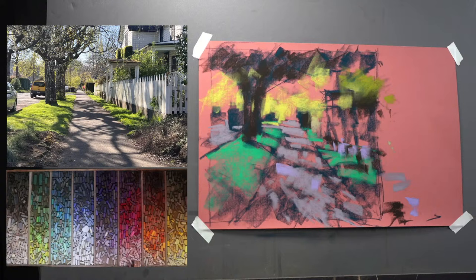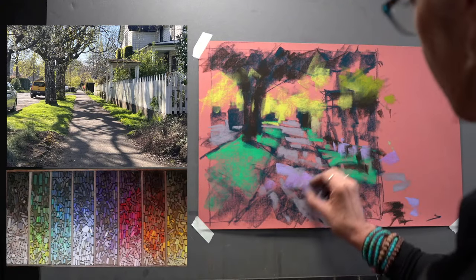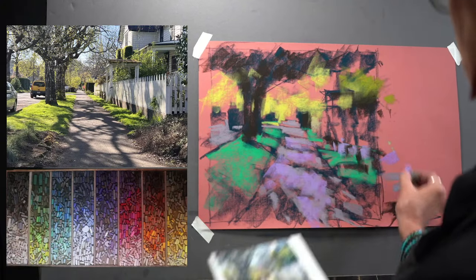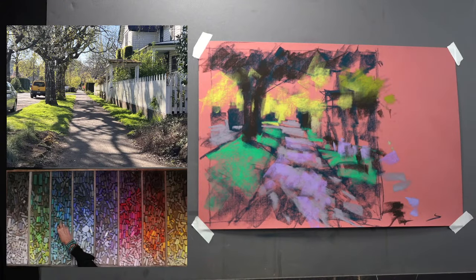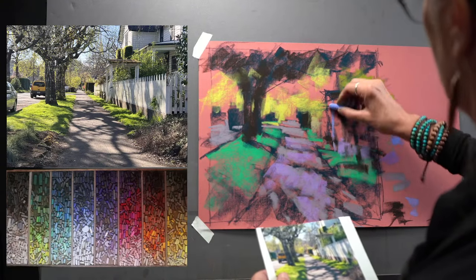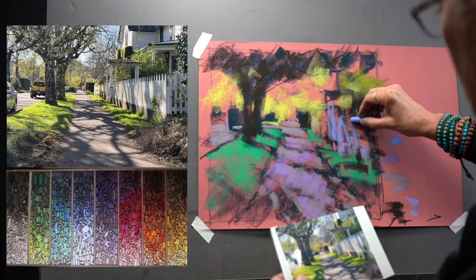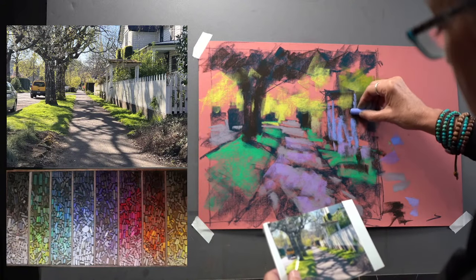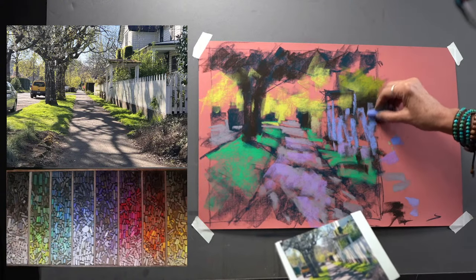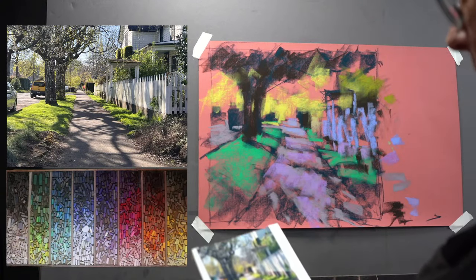I kind of want to, right now, I need to get a little more playful with this, you guys. So I'm starting to futz with it. I'm just going to start getting in here a little bit more. A little more color in these. That's better.